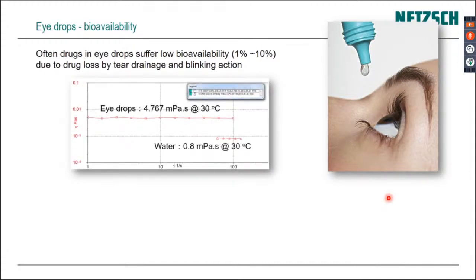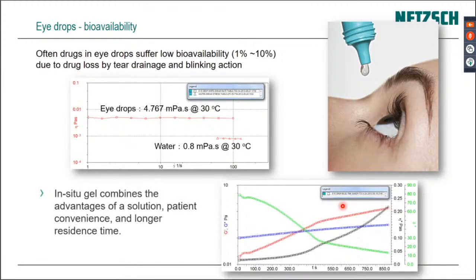So if we can increase the viscosity of this eye drop, it will actually stay in the eye for a longer time. And so this is water, maybe about 0.89 centipoise, millipascal seconds. I guess we're looking at 30 degrees C. But an eye drop here is about 5 times the viscosity of that. So we've thickened it up, and now it can actually stay in the eye, and it will give you slightly better lubrication, and it will also keep the drug in the eye for a longer time.